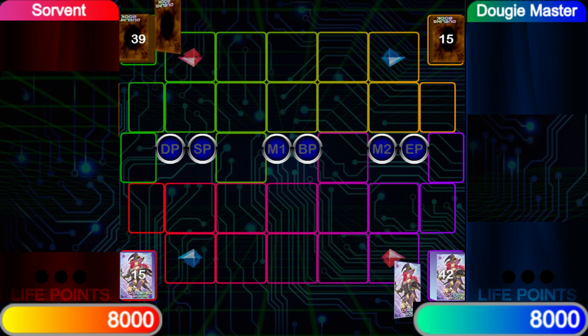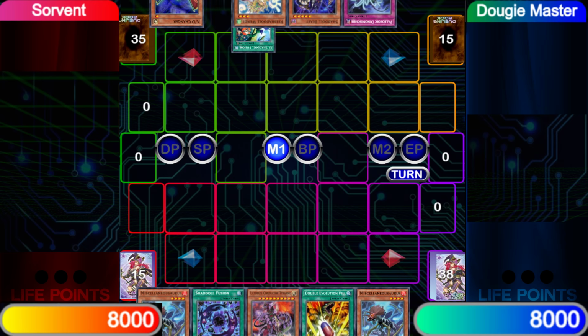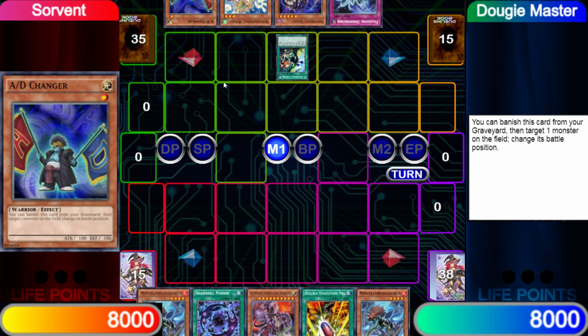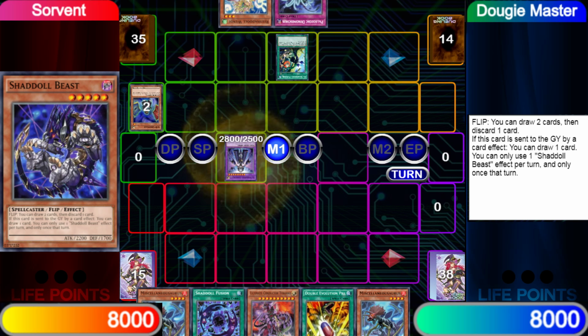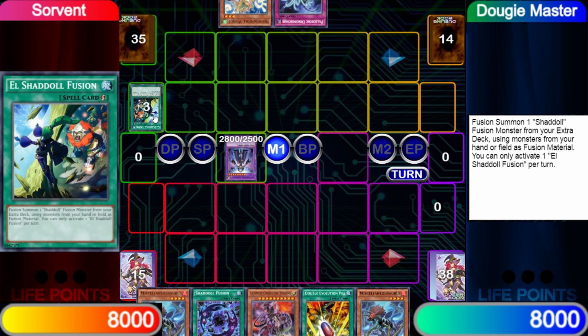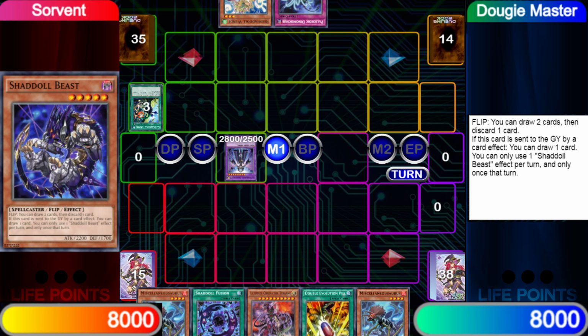Moving on into the third and final game for this match. He's going to start off with Shaddoll Fusion, fusing AD Changer and Shaddoll, actually, I'm not sure, looks like Beast. And then he's going to make the Construct. So every single game he ended up drawing AD Changer, Shaddoll Fusion, and a Shaddoll monster, which, I mean, the deck's pretty consistent, but it was just kind of crazy.